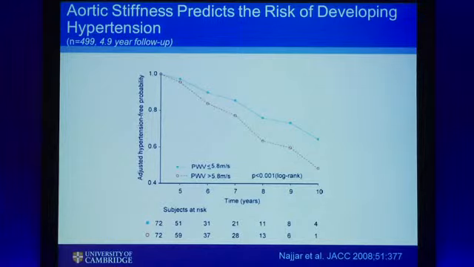Ned LaCarter recently showed prospectively in the Baltimore longitudinal aging study that individuals who had stiffer vessels, shown here in the red, were more likely than those who had less stiff or elastic vessels to develop hypertension during the follow-up period, providing greater evidence of causality.